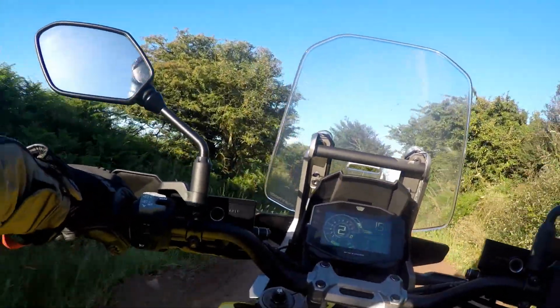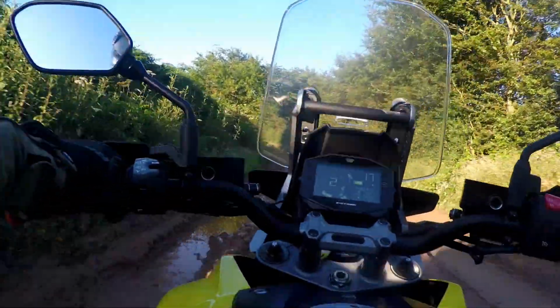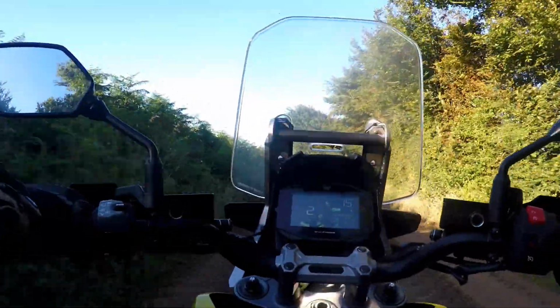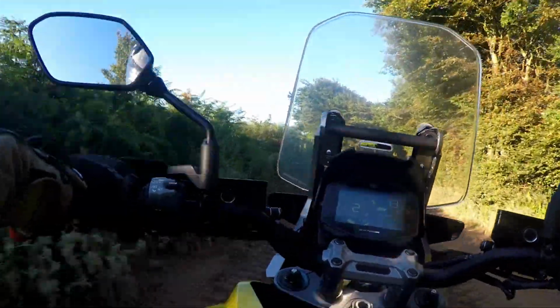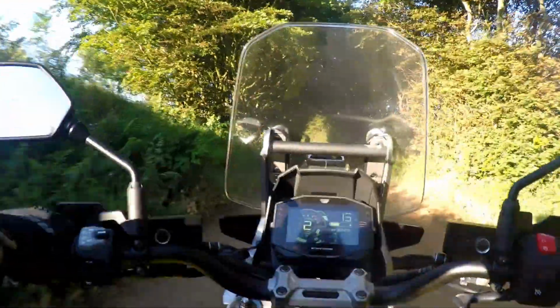The early morning shadows are playing havoc, and we've got a wet ground and a bit of off camber. But yeah, it's alright. The throttle input's soft and gentle, which helps in these kinds of conditions. So you're not going to snatch and get yourself into trouble. The engine, as I say, the fueling's really good, so you can pick your lines slowly.